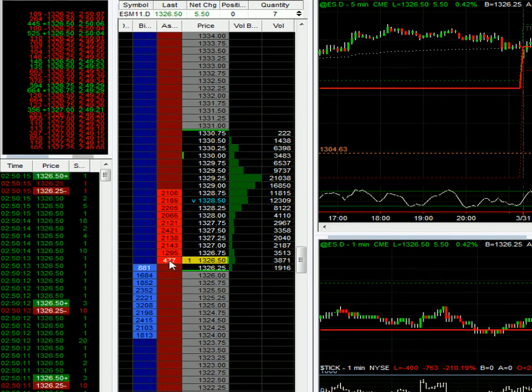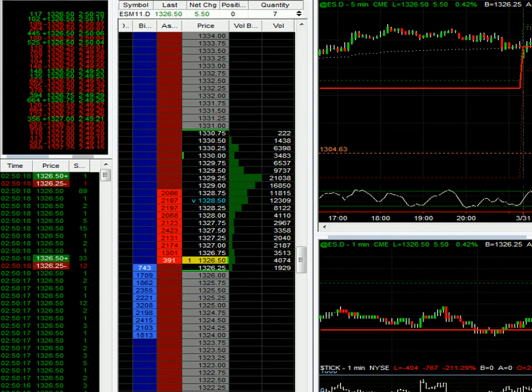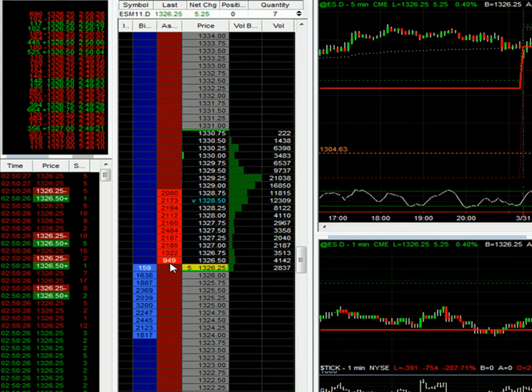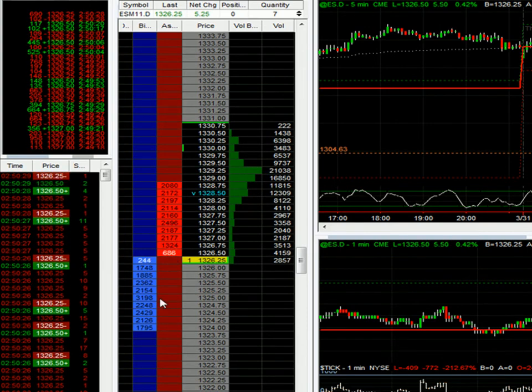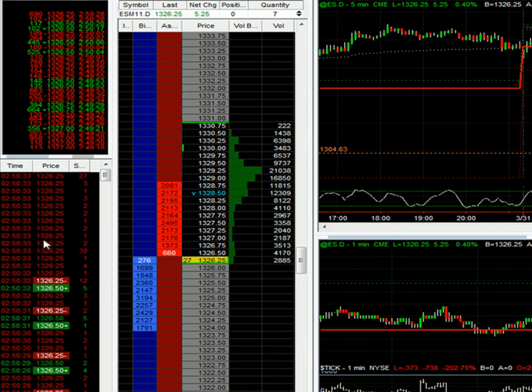So people are seeing some buying coming in at the half, and the sellers are thinking, great, I don't have to hit the quarter, I can sit on the half. So we'll play the tape. A lot of buying coming in at the half. It's not moving. That number's not going down. If anything, it's increasing. It's gone from 300 to 500 to 700 to 800. If you see that, it's telling you something. It's telling you that even though there's a little bit of retail buying, it's not enough to make any movement.